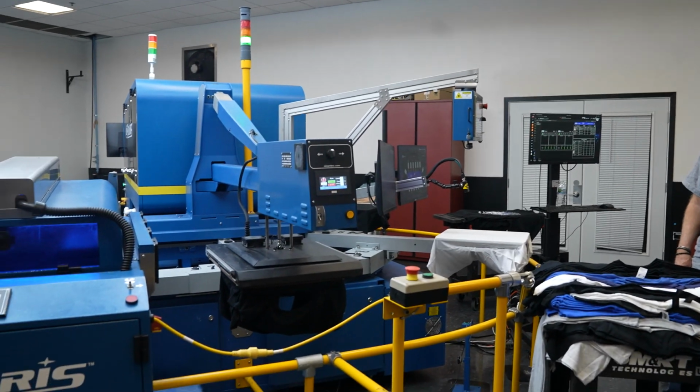So as a screen printer, you'll look at a 12-color print, and if someone says, can you do 12 colors, 36 pieces, you might say no to that, right? Like, it's really hard to make money on an order like that. With Polaris, no problem. The cost of one is the cost of 1,000. It's all the same. So as Mike's loading shirts here, I'll take you around the system.